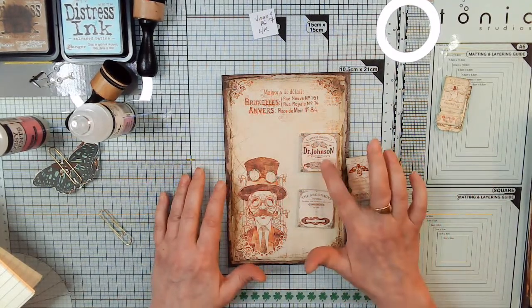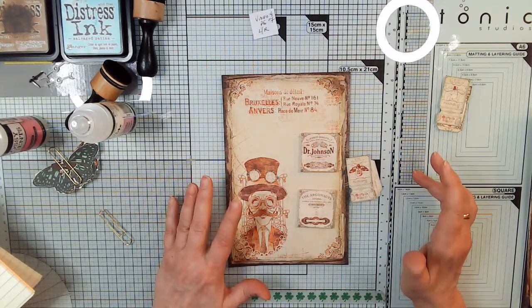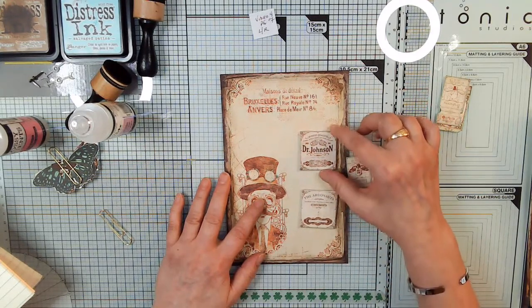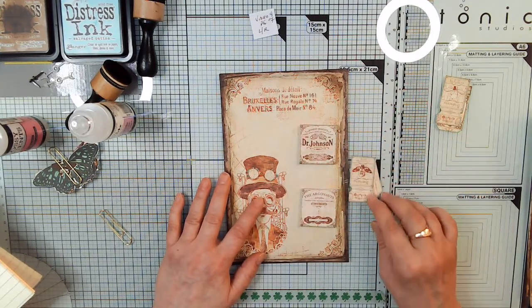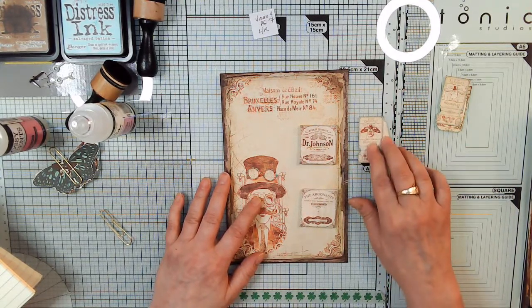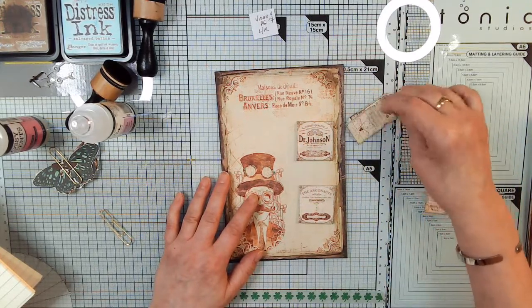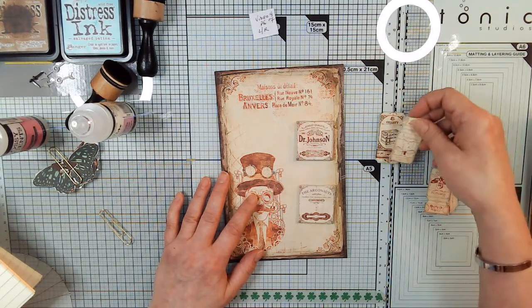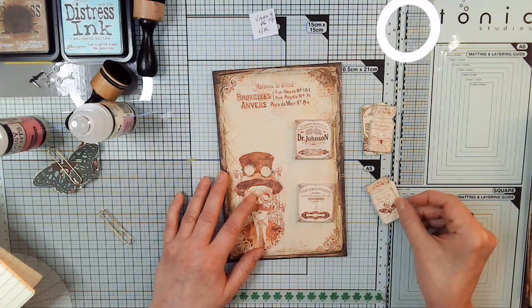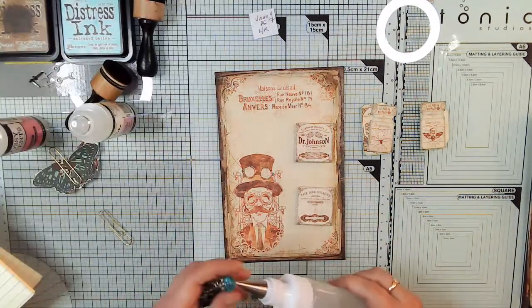because this is an ad for an eyeglass place, which I thought was pretty cool with his eyeglasses and stuff. So I don't really want to put this one down too far. I'm not really worried about this one being up too far because the ephemera barely sticks out. See, I had these sorted, but it doesn't matter. Either one can go in either one. So let's go ahead and glue these on.